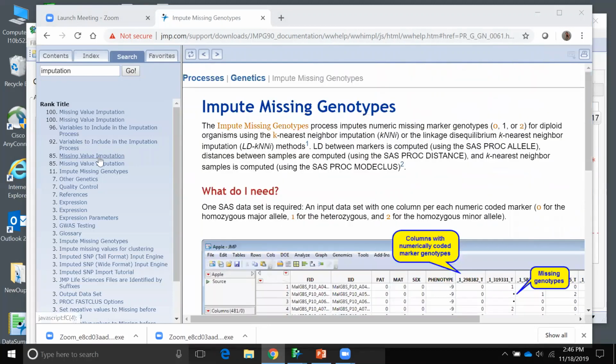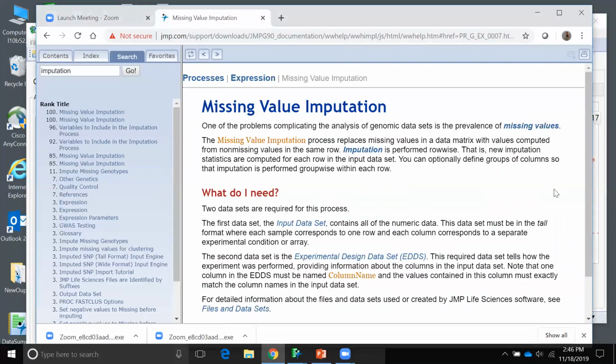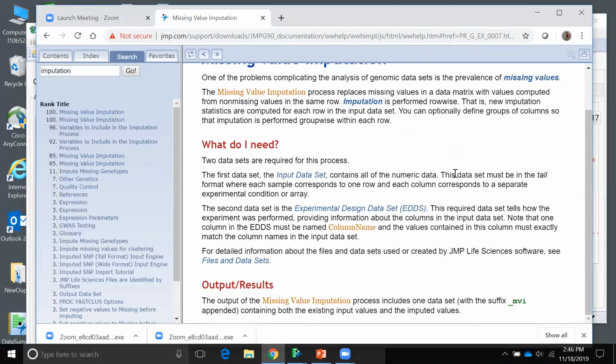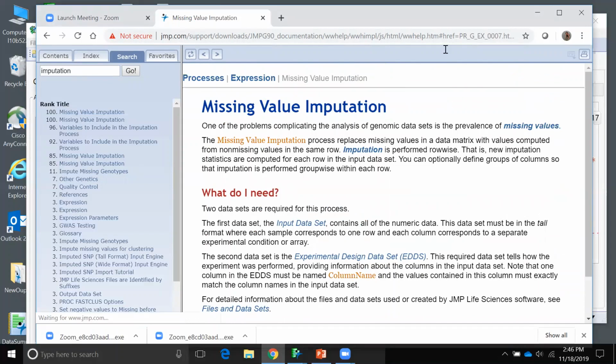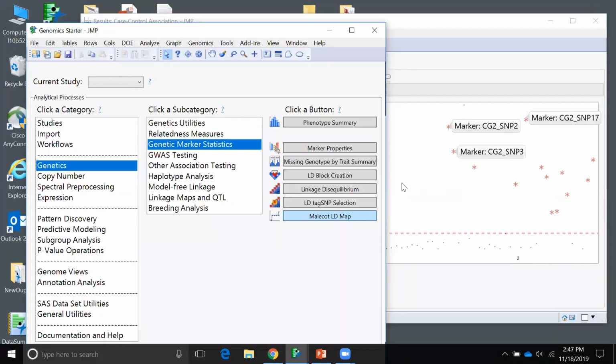I think there's more missing value imputation, so let's look at one of these other options, because I think that's what's in the genetics workflow, but there may be others. So imputation is performed row-wise. And I don't see anything else on this. So my answer at the moment is that it looks like it's only the k-nearest neighbors, those two k-nearest neighbors options. If I can find information on other options, I'll have us post it with this video, and certainly the questioner can send me an email about this directly as well. But it looked from the help like it's only the k-nearest neighbors.